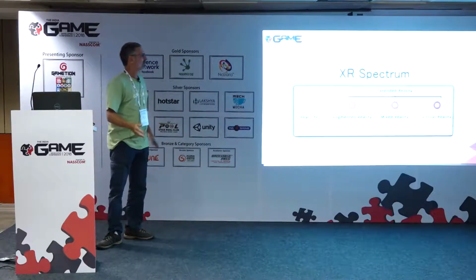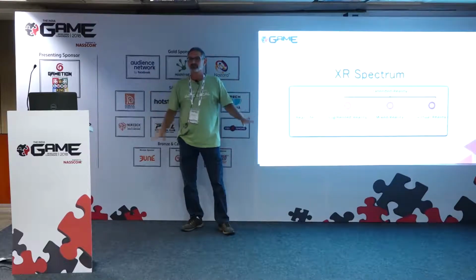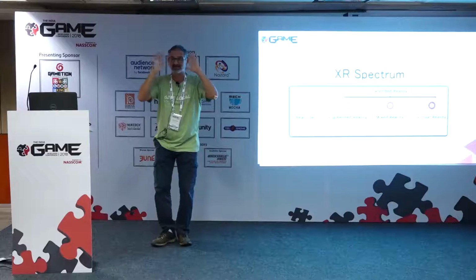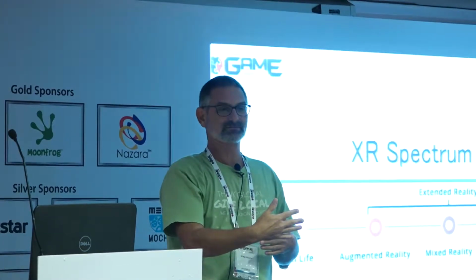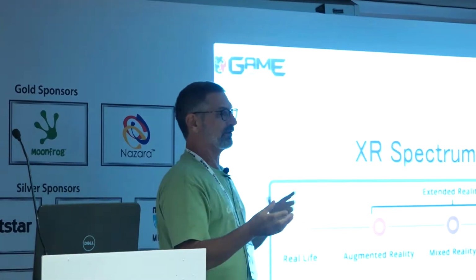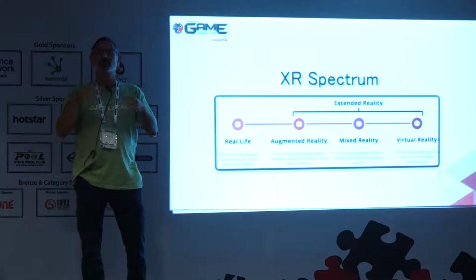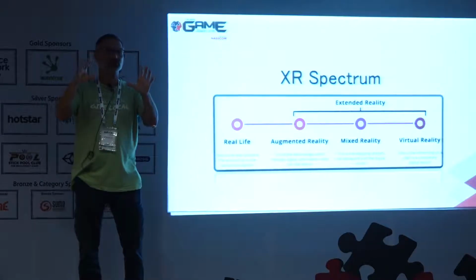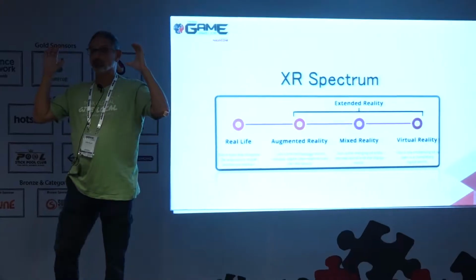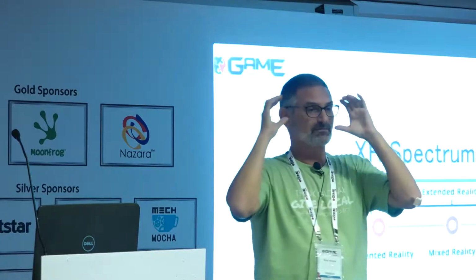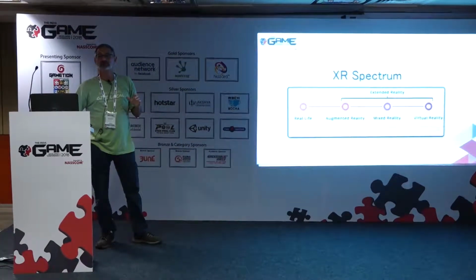So let's talk a little bit about the spectrum, just so it's clear, okay? Reality is this. I see you guys, right? Augmented reality is I'm laying information over it, okay? Mixed reality very often is going to be now with a headset. HoloLens is in that middle group where you can be doing an experience that's really immersive, but it also allows you to see some parts of the reality. And VR is totally virtual. You have a headset, and all you're seeing is computer generated information. Okay. Anybody have any questions?